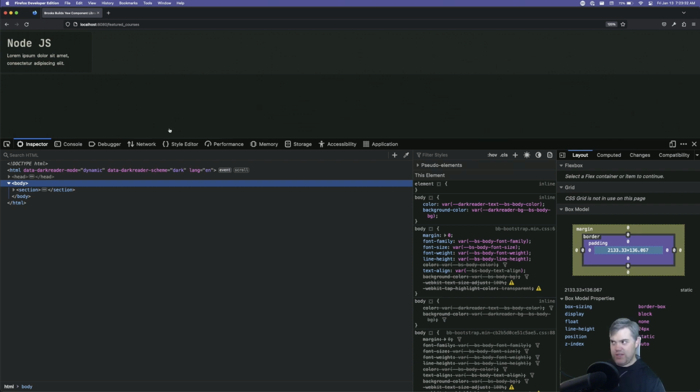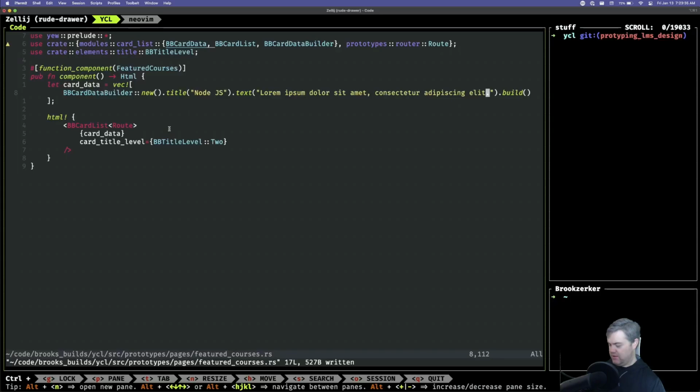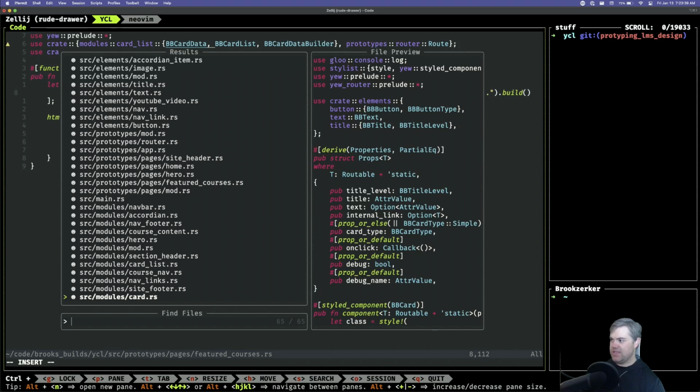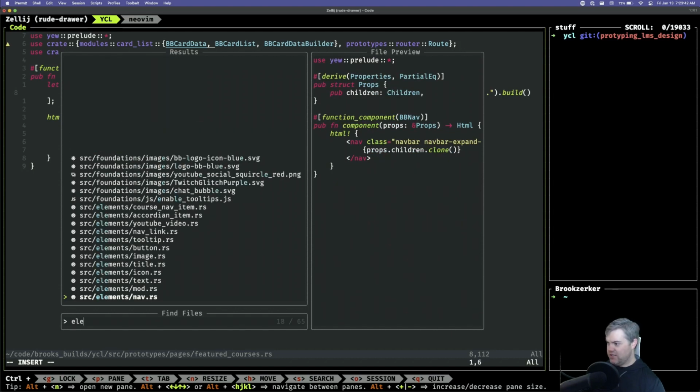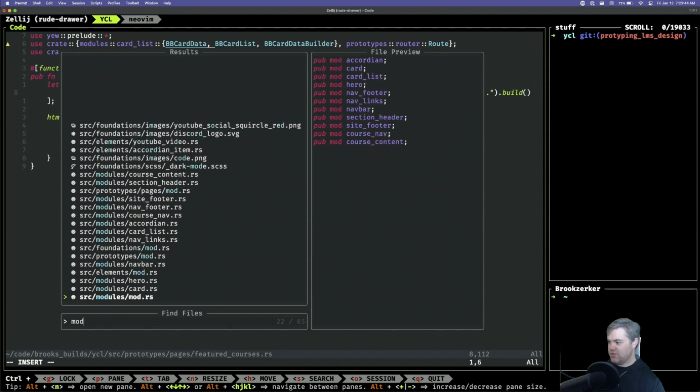So then let's go into each card and take a look at what we got there. So that's gonna be elements card. No, modules card.